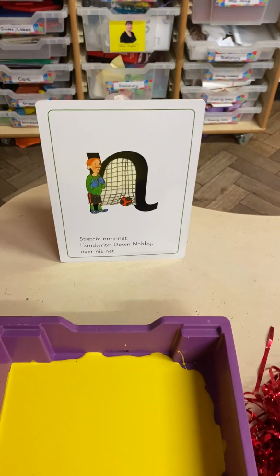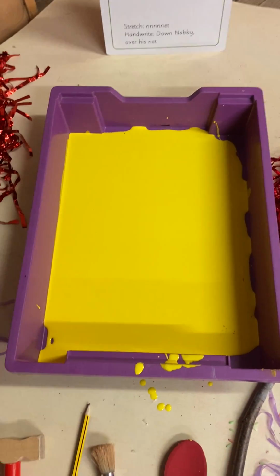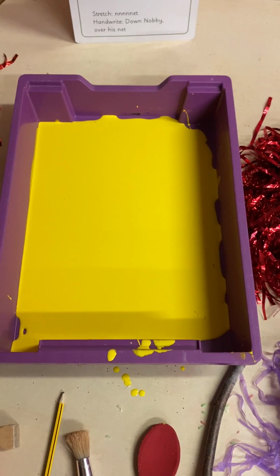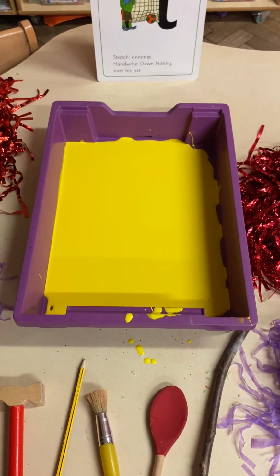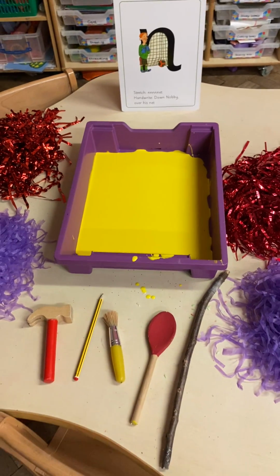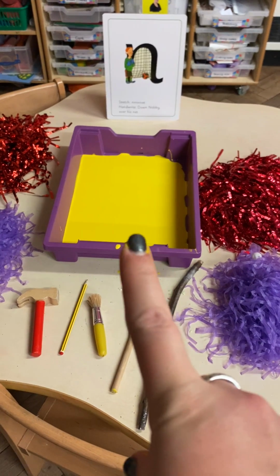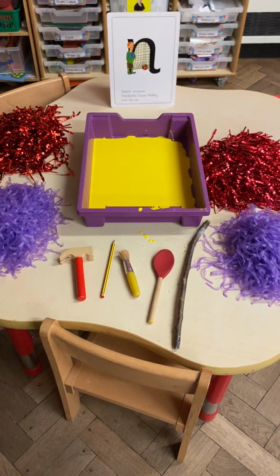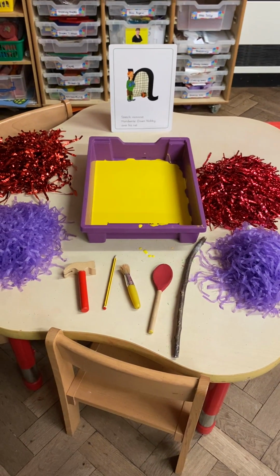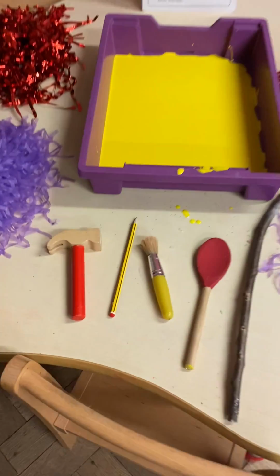Great. Let's see what's in the tray today. Oh, we've got paint. Yellow messy paint. Oh, I like messy paint. I wonder what writing tool I'm going to use today. Magic finger isn't going in the paint today. One of the writing tools are. But you can put your magic finger in the paint. Don't forget to wash your hands after though.